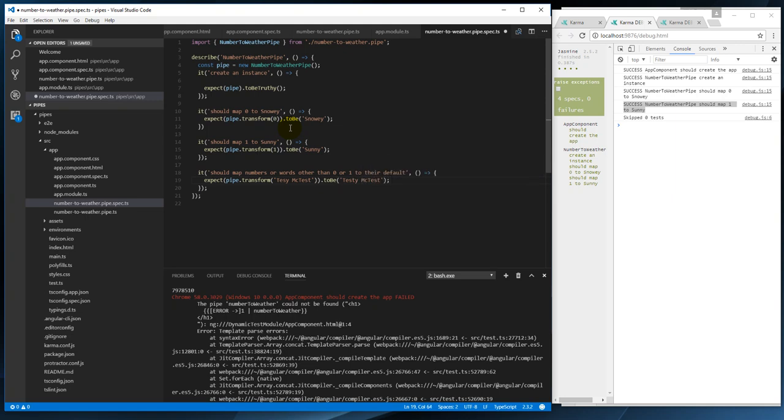Steam test. And a lot of times, if I'm doing this for readability, I'll just say let text to transform equals test. And a lot of times just using these variables makes it more clear as to what your intent is. It also makes it so you can update things easier later. So we'll see how this passes. And you can see we have a bunch of success tests for our pipe.